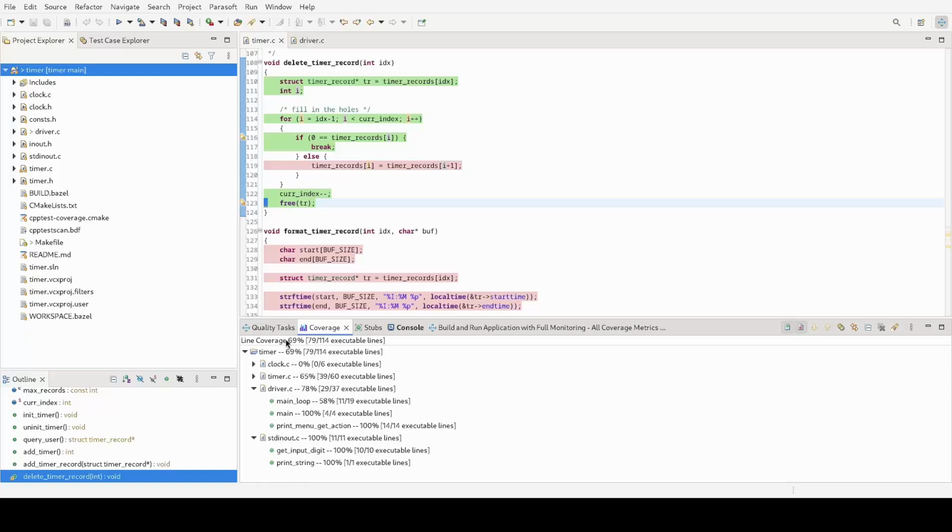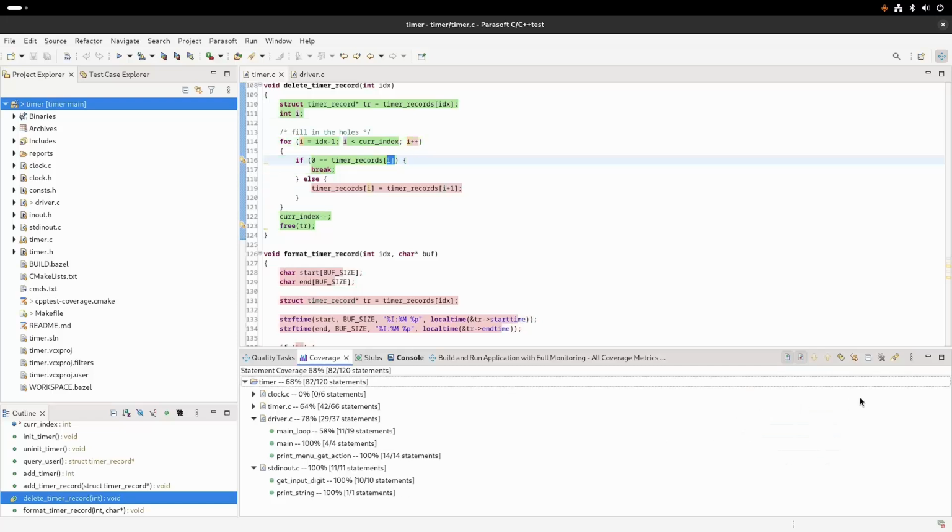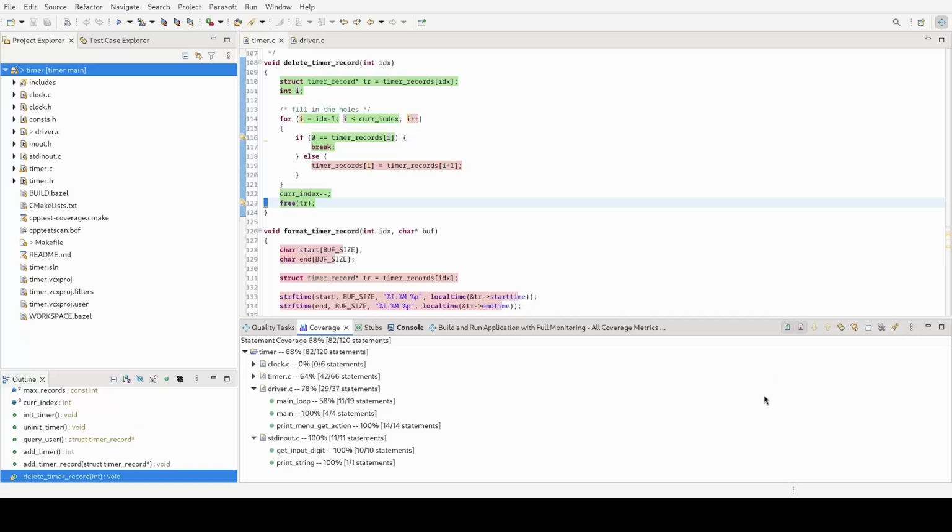And the metrics that we're looking at here are line coverage. I could change this to look at other types of code coverage. For instance, if I wanted to see statement coverage, we'll see that we don't have quite the same amount of code coverage, but it's very similar. And we also have other types of metrics that are available that you can view in the IDE here. And this is a great way to get an idea of how well your application is being tested from a quality assurance perspective or a system level test perspective.